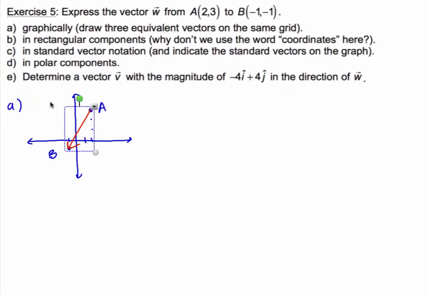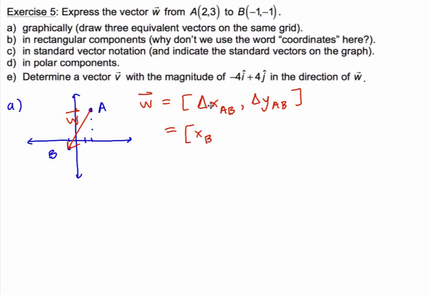Okay, so then what we want to do with this vector is to figure out the rectangular components from the rectangular coordinates of the points. Points have coordinates and vectors have components. So I'm going to call this vector w, and we have delta x. You don't have to put the subscripts A, B, but it is helpful so that we know the direction of travel from point A to point B. And just to remind ourselves, the definition of change is the final minus the initial. Of course, we do the same calculation when we work out slope, but then we make a rate of change, a fraction of delta y over delta x.